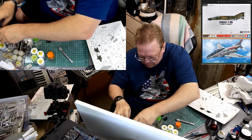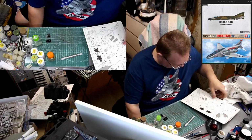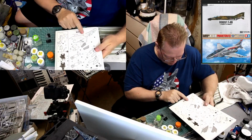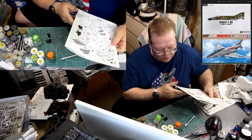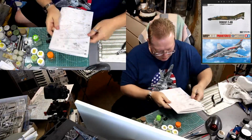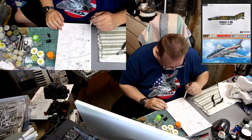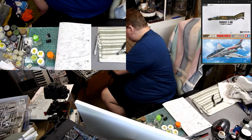Okay. So let's move on to the Tamiya kit. The Tamiya kit, I got to do some drilling on the wings. The next step on the Academy, once I've got the cockpit base attached at the front, is to assemble the seats, but we'll see how much time I have. So switching to the Tamiya kit, our next step is to grab our wings off of P15, 16, and 17. We'll grab those. Let's put all my Academy parts back in the box.